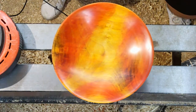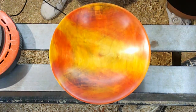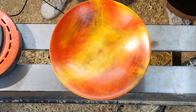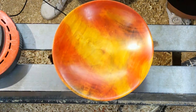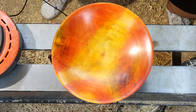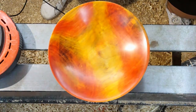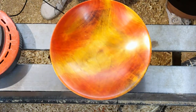Well, that's the finished article. That's Hampshire Sheen, intrinsic colours. That's flame, which is the red, and the honey, which is the yellow. And then I've used a black as a base coat to highlight some of the grain. I finished that with 3 coats of finishing oil, Liberon's finishing oil, and it's not giving me the shine that I normally get, although I have to say it does look quite nice under those lights, but there's certainly a real depth of colour there.